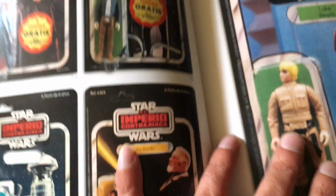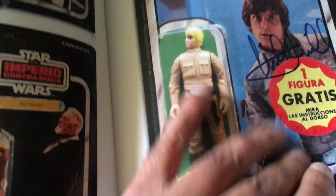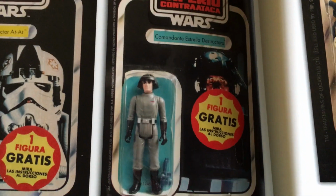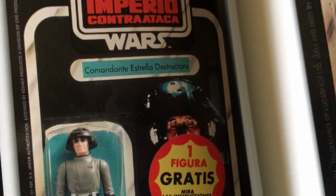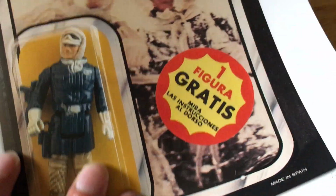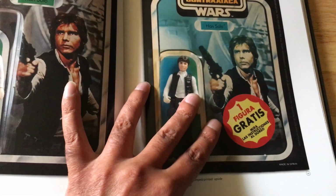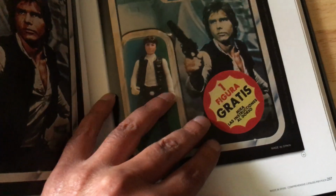Beautiful cards. So it's very hard to find any of this stuff because there's so little of it that survived. Darth Vader, Death Squad Commander, Estrella, Star Destroyer. Beautiful. So these are the with the free offer. That Han Solo is gorgeous. So you've got one with the offer, one without. You can see that this card's quite faded. Such a, you know, it's so interesting. So this book is fantastic.